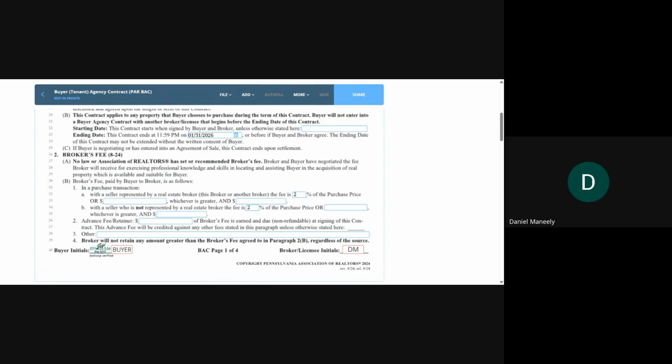Everybody's understanding of that. Now, how we get compensated was a confusing way in the past. It's not anymore. The buyer pays us, period. That's it. That person is responsible for paying us. Now, they can get the money from whoever they want. If they want their mom or their dad or their cousin or somebody else to pay us, fine. If they want the seller to pay us or the seller's broker, fine. But they have to negotiate it. And we can help them, but it's not like anymore we say, oh, don't worry, you're not going to have to pay us. Those days are over.